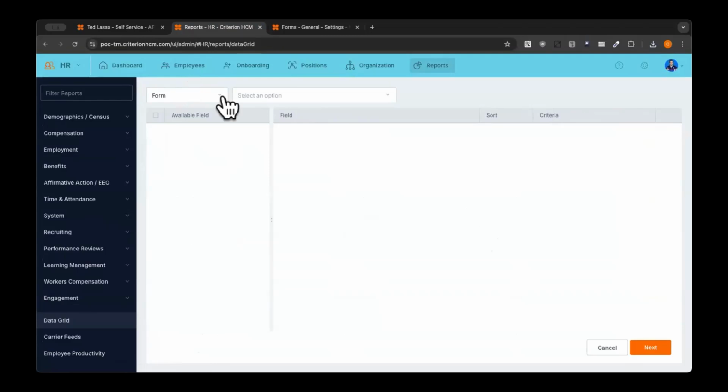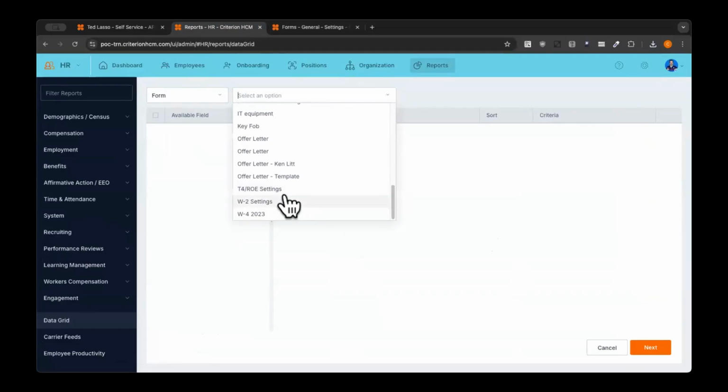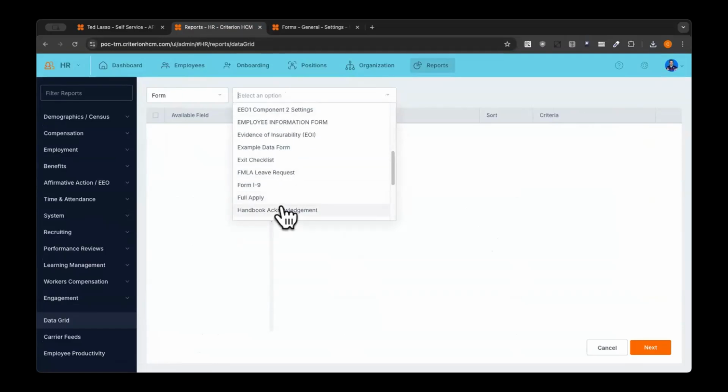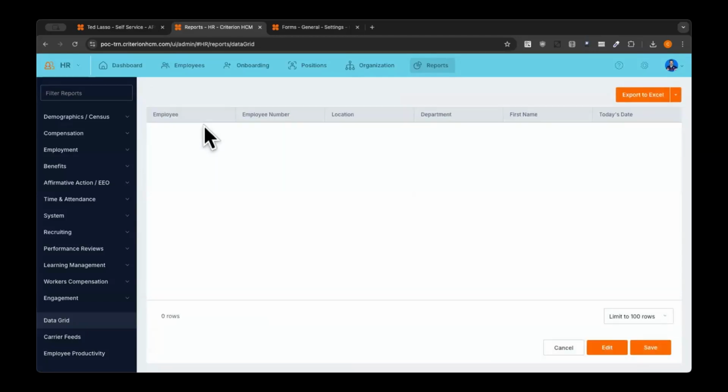So that's what this allows me to do, is to pull data off of that form. This is kind of like the modules in that it's going to list the form here. And then I can pull the data off of that form. So let's just choose this one called example. Here are the columns that are on that form. If I were to bring up this form, these 3 data fields are on there. There's also going to be some other data that's automatically going to be on here. You'll see that in a second. But I'll just select all 3, same options here for sorting and criteria. And you'll notice it's already going to add in.